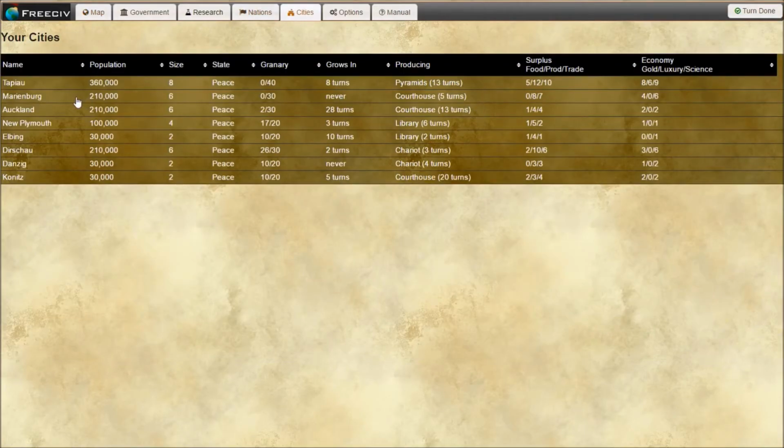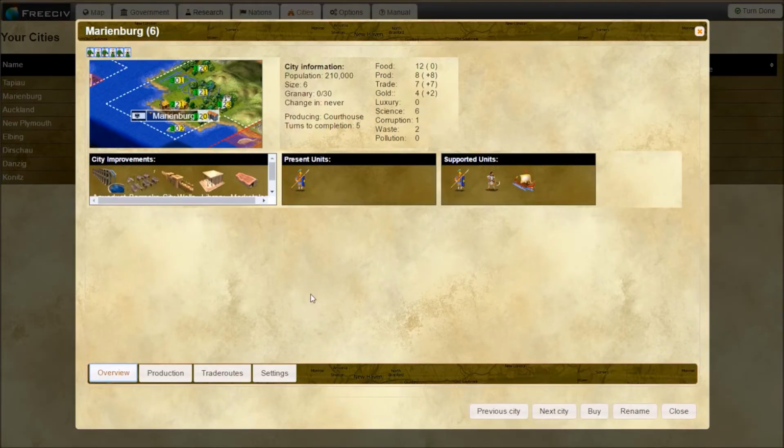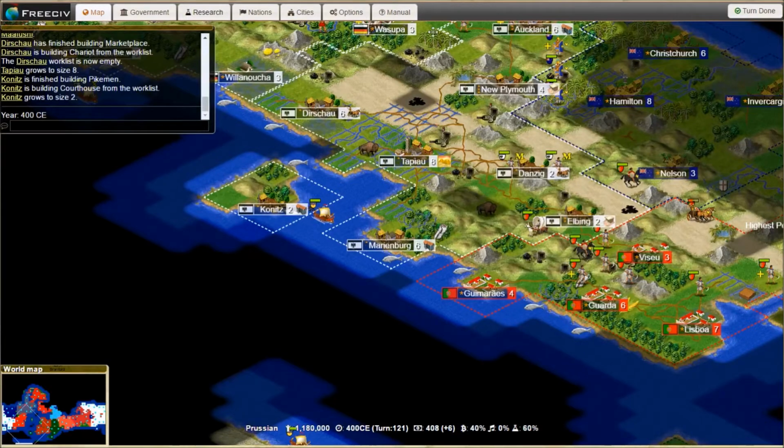Okay, so Marienburg is never growing. Why are you never growing? Okay. Yeah, actually, it looks like they are on all the best tiles. All the tiles that they can get, they are getting. So I guess it's just a matter of improvements at this point. Okay, so we'll leave Marienburg alone.